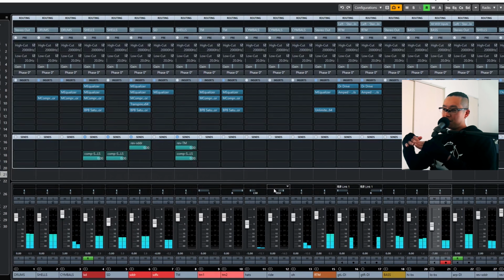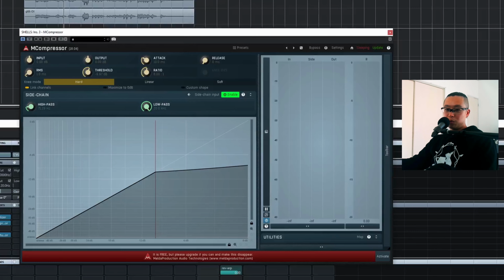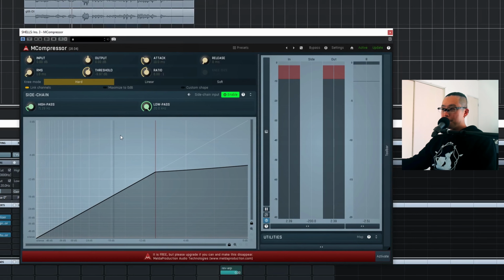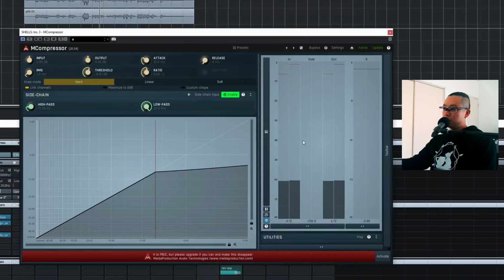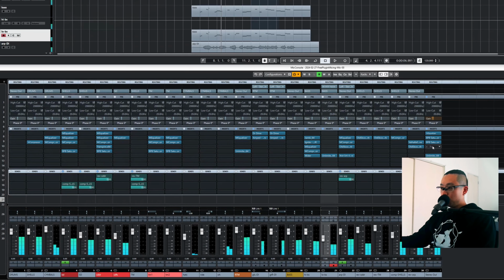I think the snare is a little bit too pokey. So I'm going to turn down the threshold of the Shells bass a little. Yeah, so it's minus 1 to minus 1.5 dB. I'm going to turn down the threshold a little, minus 1 dB or something like that. Awesome.